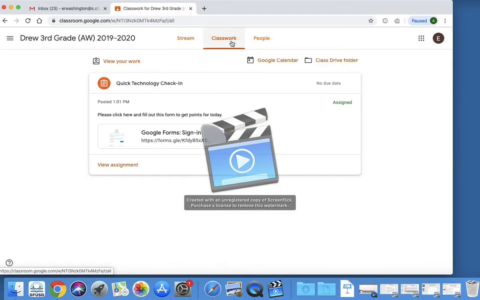Think of this like your new classroom. You don't have a desk and a chair and you don't have your teacher in person, but you have a virtual space with all your work on it. So I want you to click on whatever it is that I've assigned you.